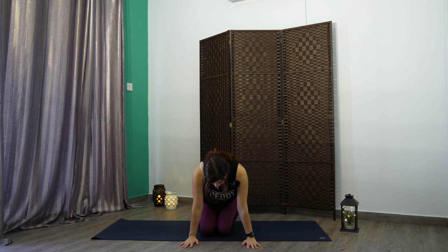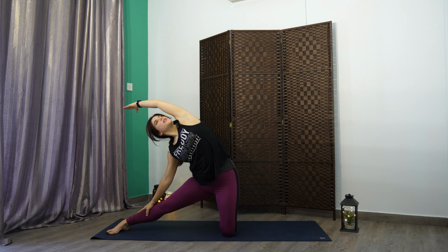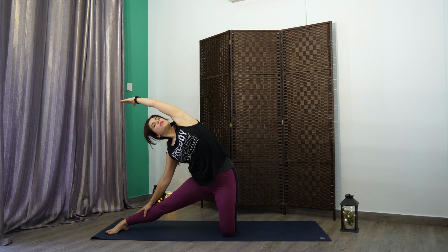Right leg in, and again breathe in, coming up, and breathe out, and again lifting ourselves, breathe in, and breathe out, open our arms to the side. Now let's open the left leg there, breathe in, left hand, left leg. There we go, the gate pose, looking there in the front or up. Again, feel the nice stretch, that's it. All right?